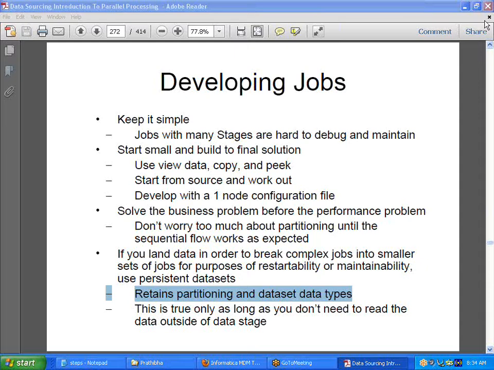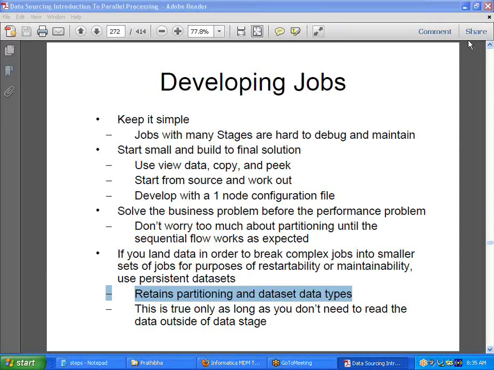But the reason we should not use databases is conversion, and also the partitioning part which I was talking about. That needs to be eliminated by a good DataStage designer. How do you do that? Use data sets rather than other storage media like a database or file or applications or something else.